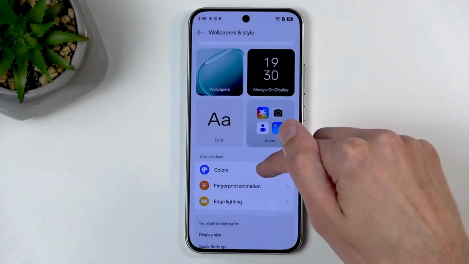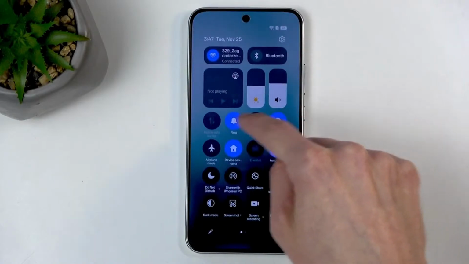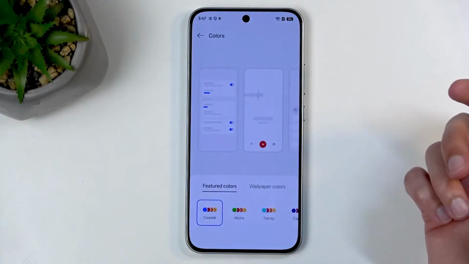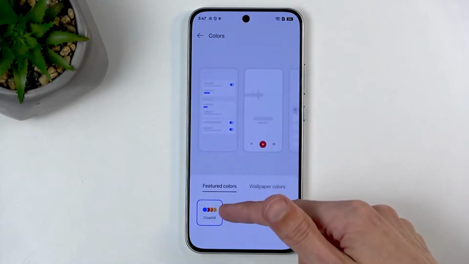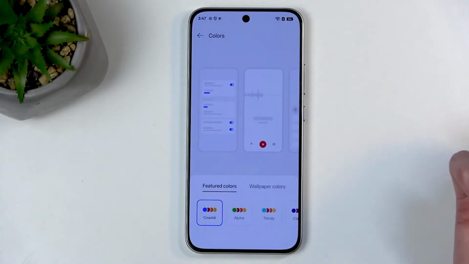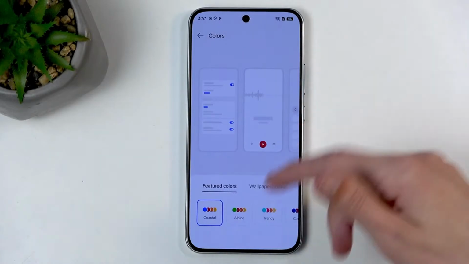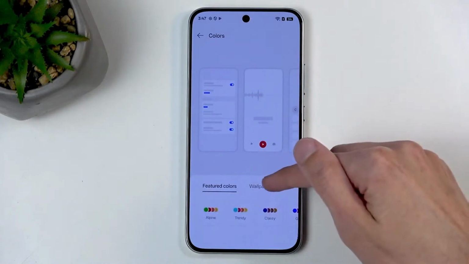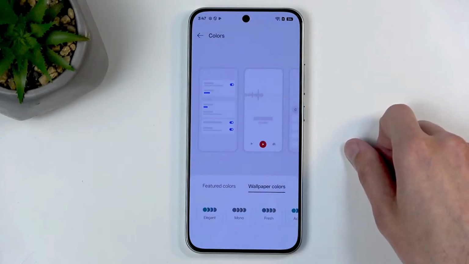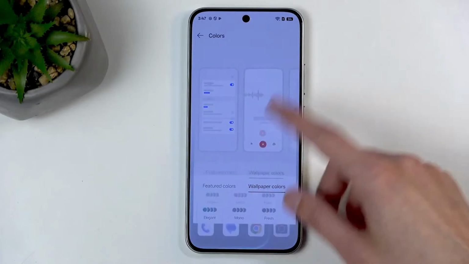Now in here we also have the colors, which are these kind of accent colors that you can see right here, and you can change them to have the coastal, whatever that is. It's basically a default option, I guess. It probably would be the, even though I'm kind of confused by this, the name, the option is just the default one. But we have the option to also change these colors based on the wallpaper. And holy shit, is my wallpaper bland as hell, considering these are all the colors that I have, which all of them seem to be the shade of the same thing.